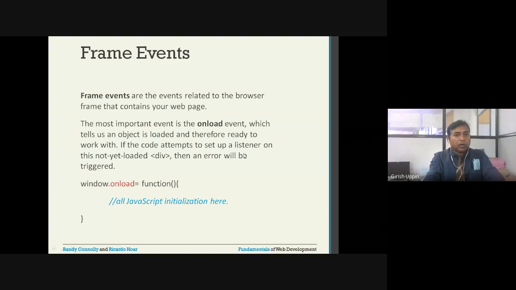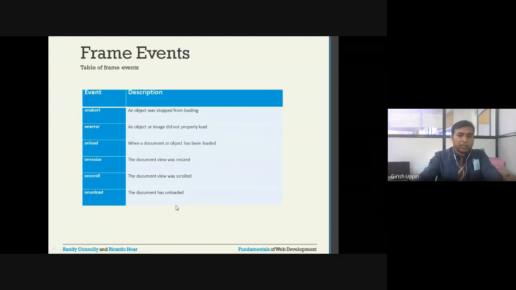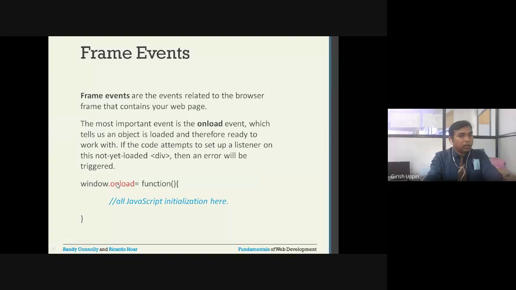If code attempts to set up a listener on a not yet loaded div, then an error will be triggered. So you can use window dot onload and make sure all the JavaScript initialization is done. That is how you can utilize the onload event.